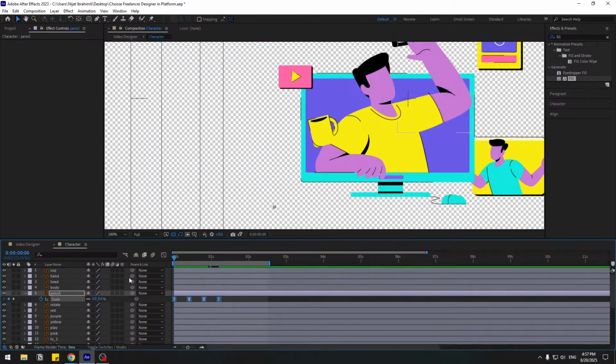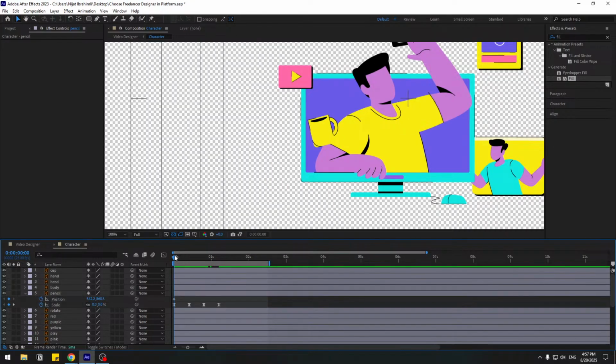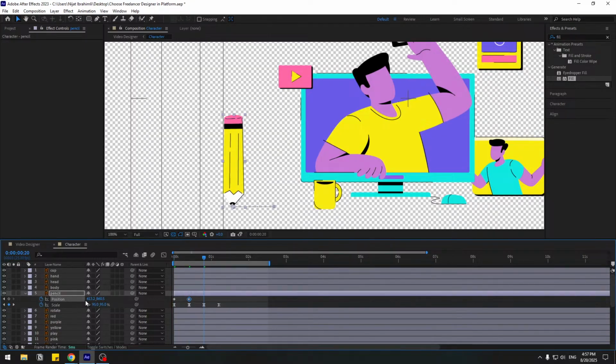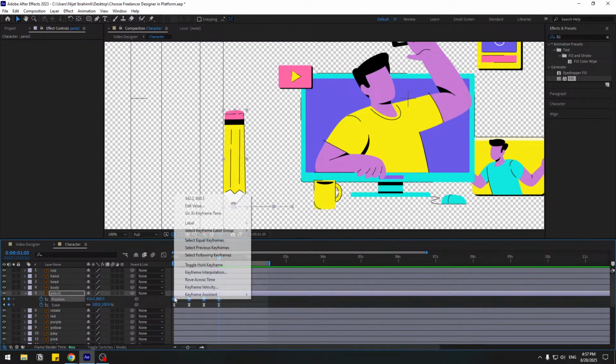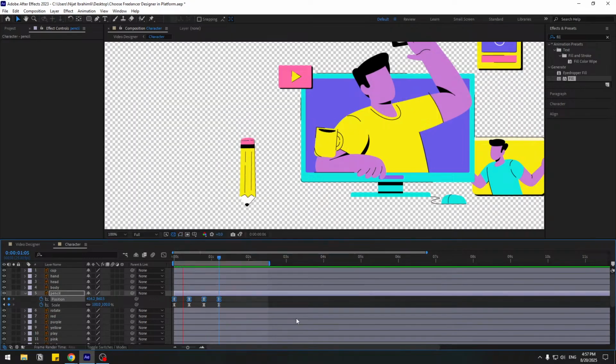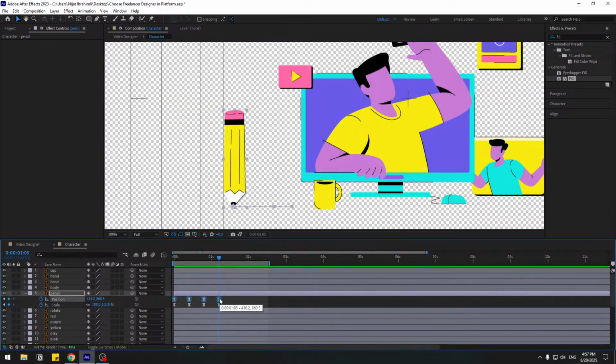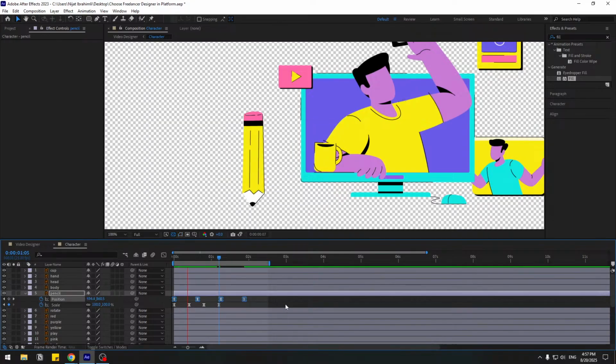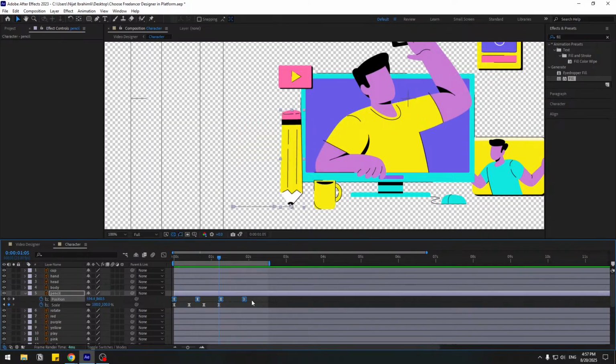And go to the first second, hold Shift, press P, and create a new position keyframe. Go 10 keyframes, let's move to the left, again 10 keyframes, move to the right, and again move to the left. Select keyframes and make it easy. And select the position keyframes, hold Alt, move to the right. Okay, and select keyframes.